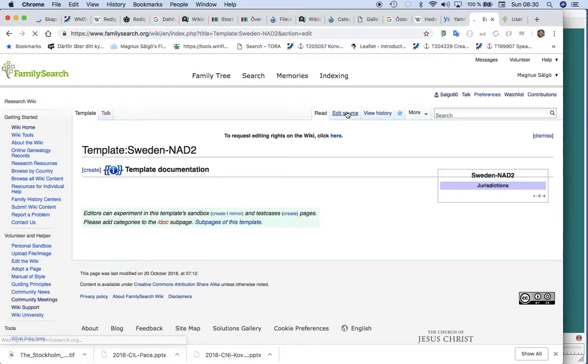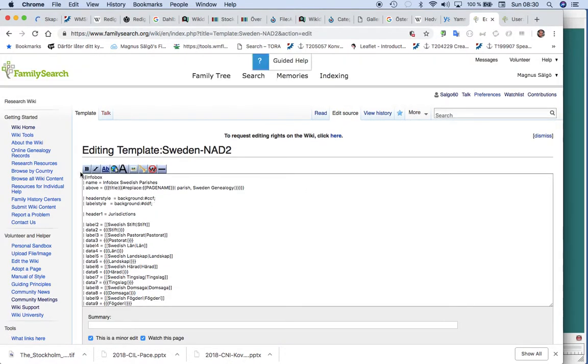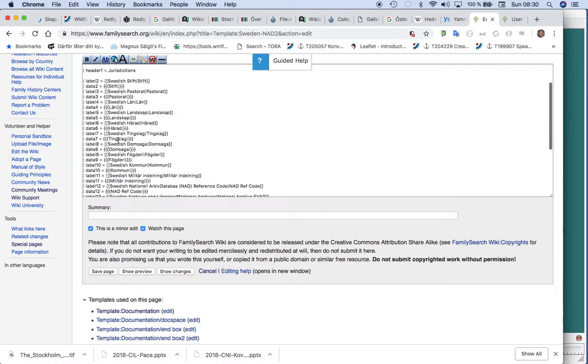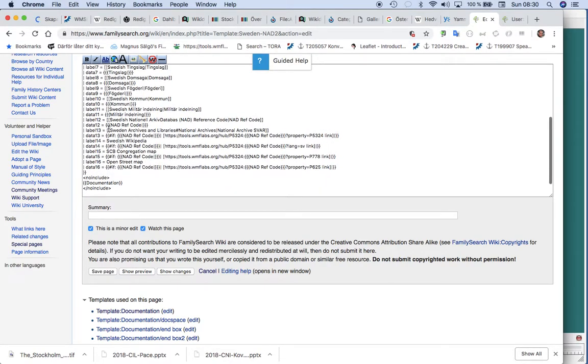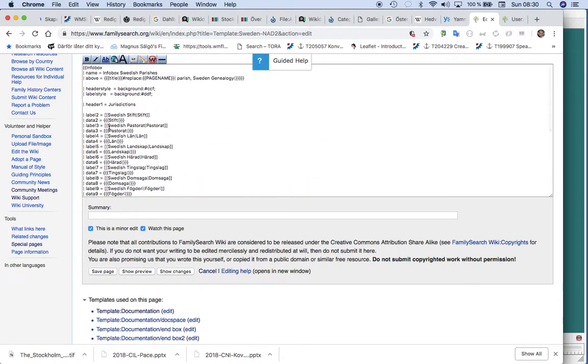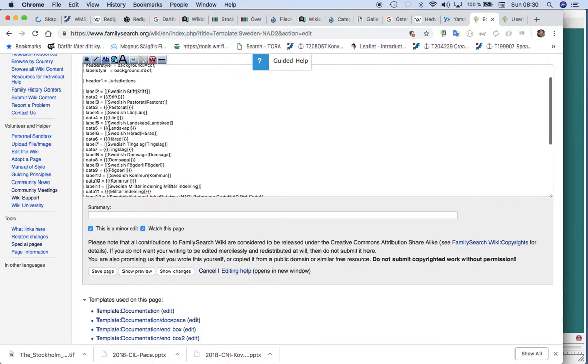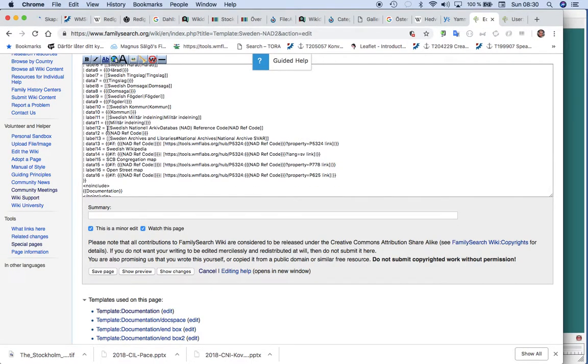It's the old infobox, and then I learned that you are using another template which you are calling. So what is on row data decides if the label will be shown.